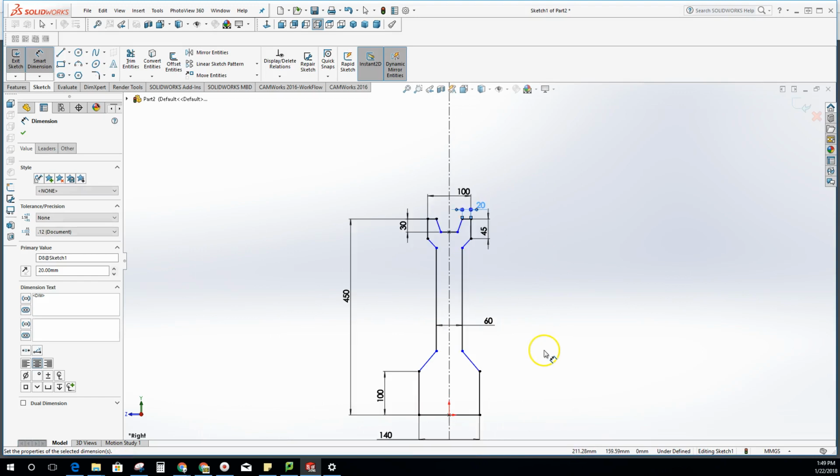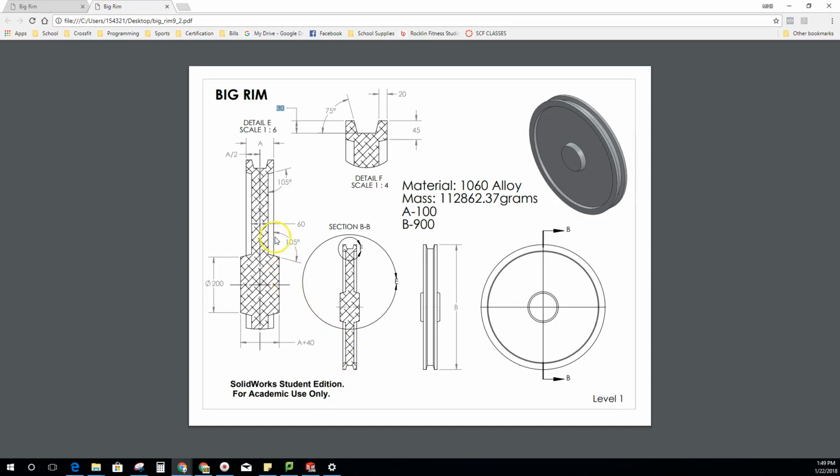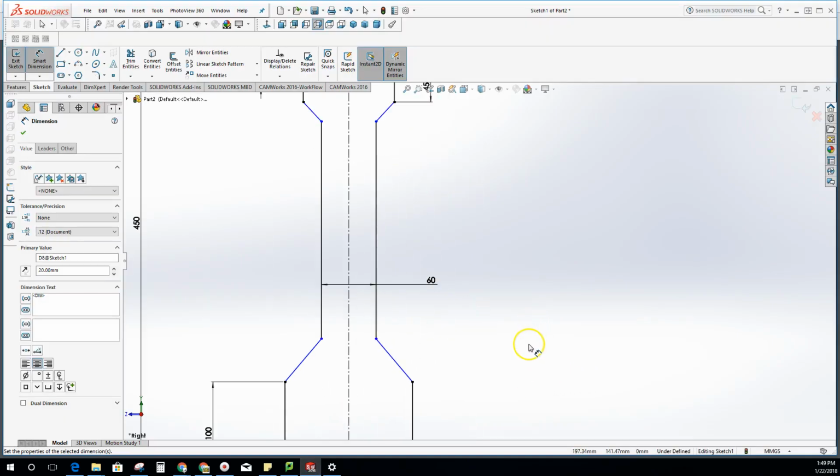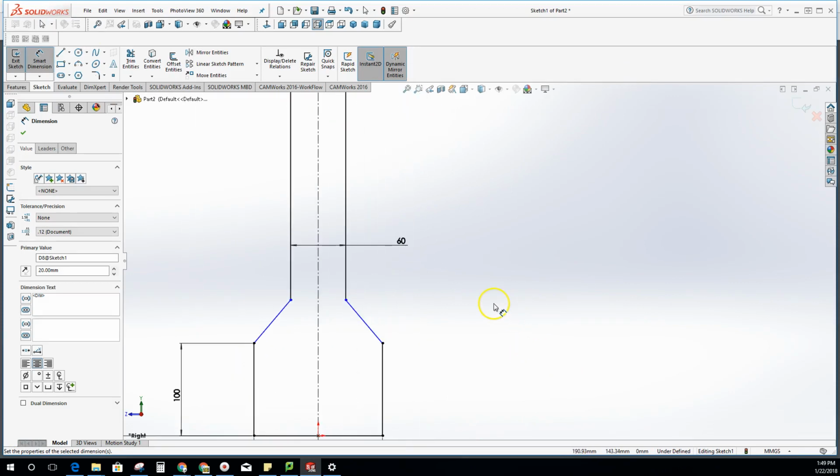Now if I zoom out, you can see that I only have 3 blue lines left. Those are my angles. So that's the last thing I'm going to do. Right here, 105 degrees, 105 degrees, 75 degrees. Now when you do angles, I want you to think of it like a protractor. A protractor has 180 degrees of radius. We always have an acute angle, we always have an obtuse angle. If we don't have either one of those, we can only have a right angle left, or a straight line. So acute, obtuse. 105 means it's obtuse.